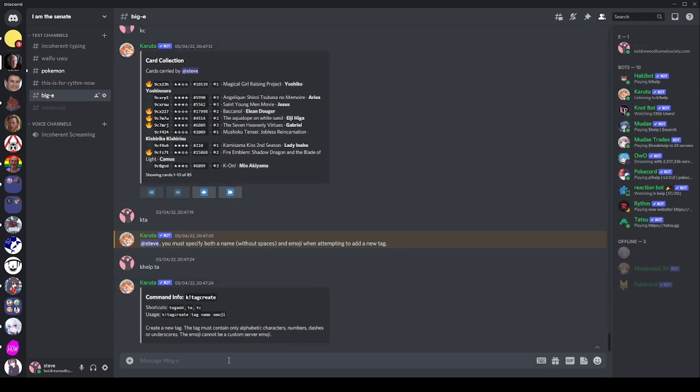To apply a tag, you just do KT, then the tag that you want to put. So for example, my cook one, and then I could put the ID of that card in here. That will apply the tag. So very nice.